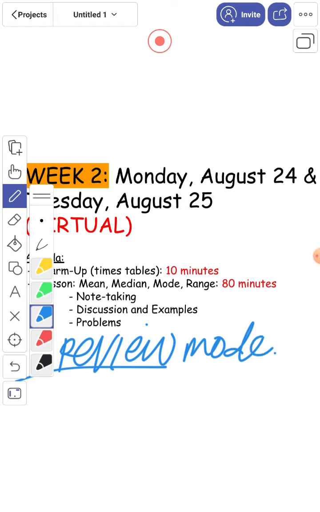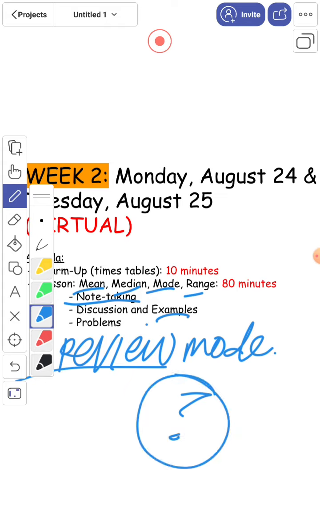I'm going to go over what each of these are. I'm going to do examples. You should be note-taking while I'm speaking. And the great thing about math videos especially is you can always pause and replay. If you need additional help, you can always write your question down or put a question mark in your notes so that you know that's where you need help. Okay, so let's go.